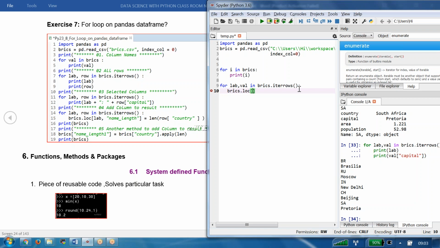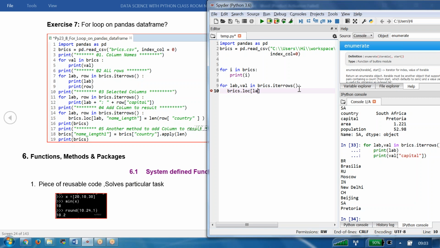Then loc is available, iloc is available. Two things we are going to discuss whenever we are studying the data frame. iloc is the index position actually. loc is simply the label position. Based on the index you are reading, it's called iloc. Normally you are reading, then it's called loc.